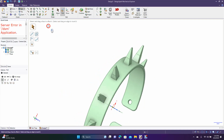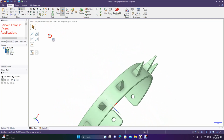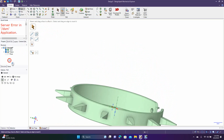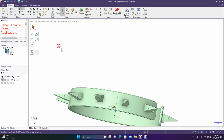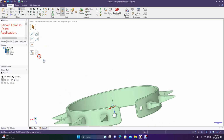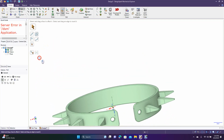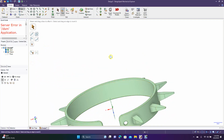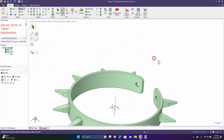We just made it a little bit of a simple version. If you want, you could put some filleting in the actual spikes here, but I'm not going to do it. I'm just going to leave it like this. I mean, they're pointy enough. This would be sharp enough to deter a wolf from wanting to attack your dog. So we're going to leave it like that.